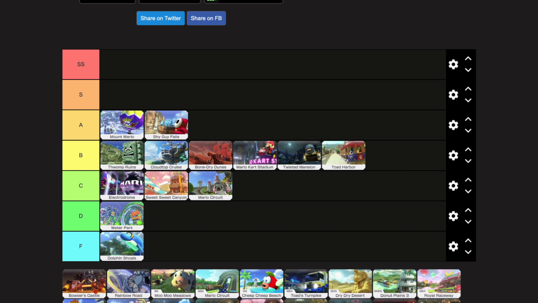Cheap Cheap Beach. I absolutely hate this track. D tier. It's not Dolphin Shoals bad, but I can never win on that track. Doesn't give good races. That does it.